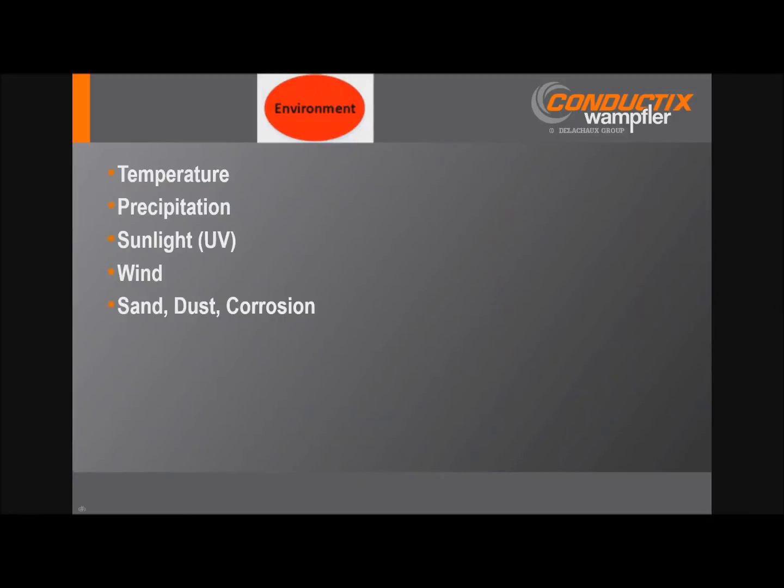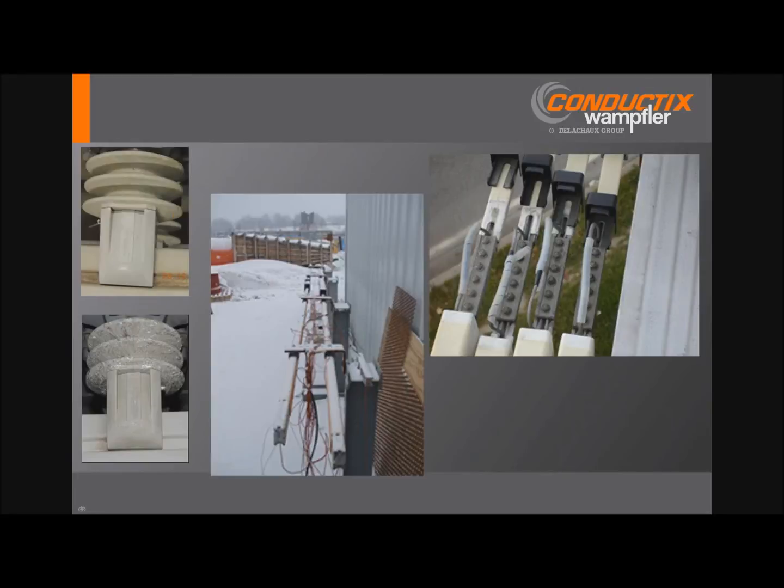Environmental conditions, these can vary widely, but primarily temperature, of course, in terms of thermal management, precipitation, moisture for insulation, sunlight, the effects of UV on the materials, sometimes even wind for covered systems. For example, systems that are in hurricane zones. We have a criteria where the covers must stay on at 160 miles an hour. So I'm not sure what you do about the trees and the automobiles that are flying, but at least the covers will stay on the power rails. So sand, dust, and corrosion, those are also concerns as well in a variety of whether a seaside or a desert environment. So a fair amount of things there to keep in mind.